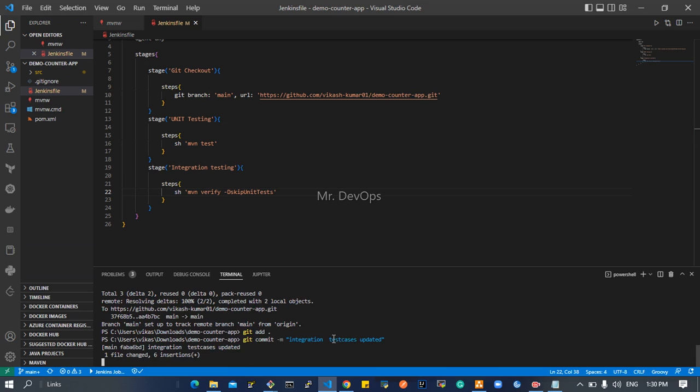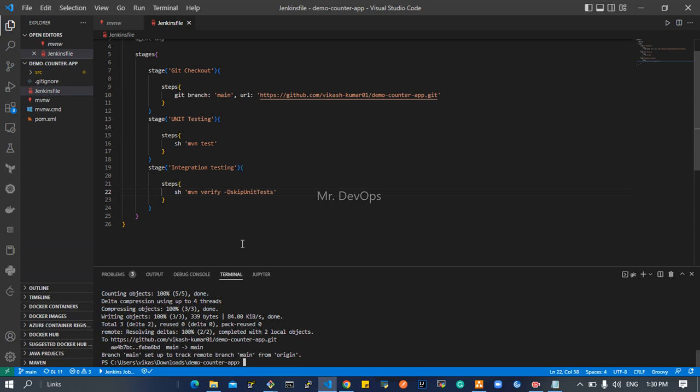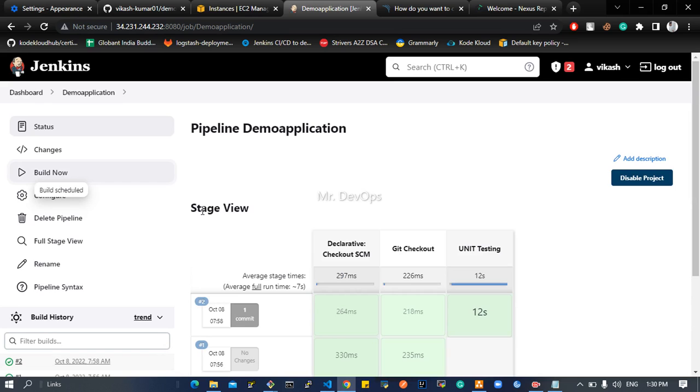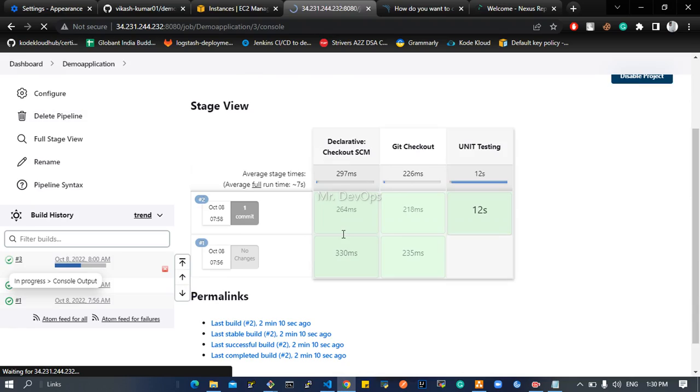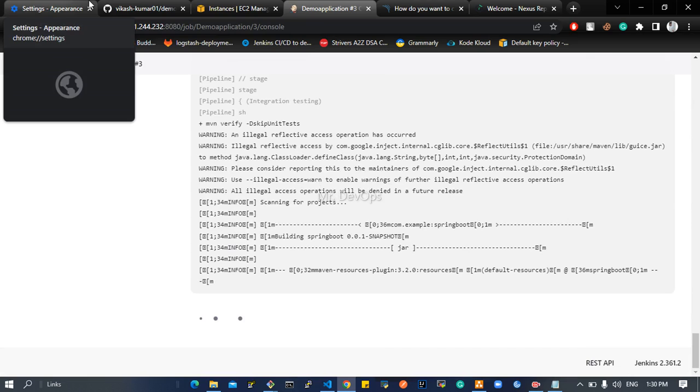Okay, now you have to push it to the repo. So see, in the last, once the code is ready, we can do the GitHub configuration. Whenever you push the code from local, the Jenkins job is going to run automatically. Okay, but now we are currently in the development phase, so that is why we are doing these things again and again, right? So don't worry about that, just keep typing with me and enjoy the process. Okay, so now it should start doing the integration testing. So once the integration testing is done, we can go for the next one. You can see the command is running here, right?